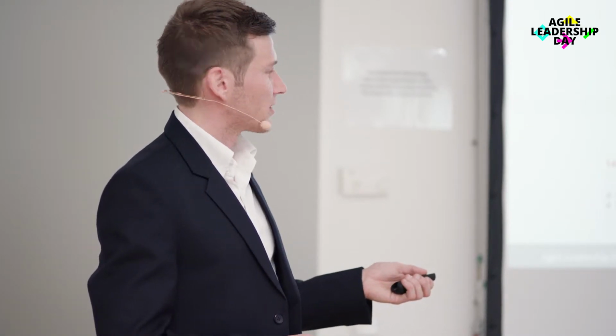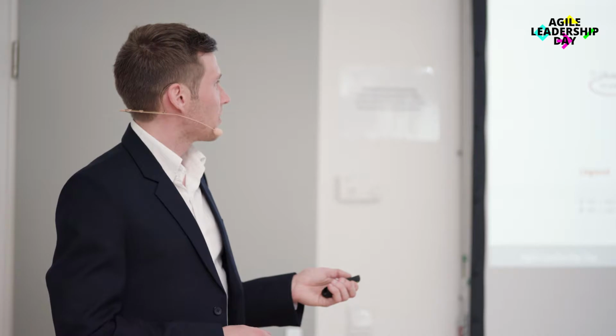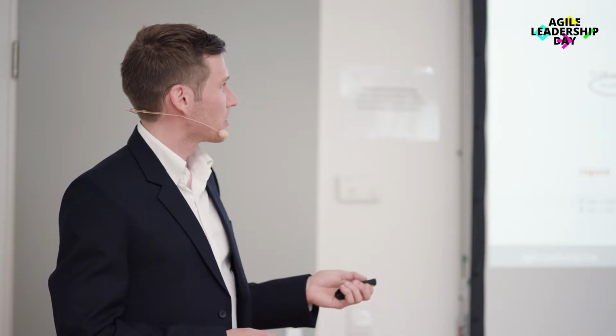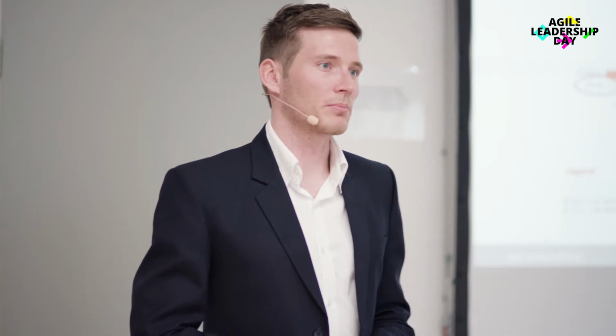Here we have already established a certain pool of talents, and then they are being recognized at this stage by company programs, who is a talent, who shall be the next leader. There you can see a distinction is being made now. More talents are being promoted every year to the next career level, which is the core level. So what happens here? Here you can see a different picture. We have way more talents at that stage compared to other employees. But when looking into this, here you have one of the highest attrition rates of employees who leave the company.